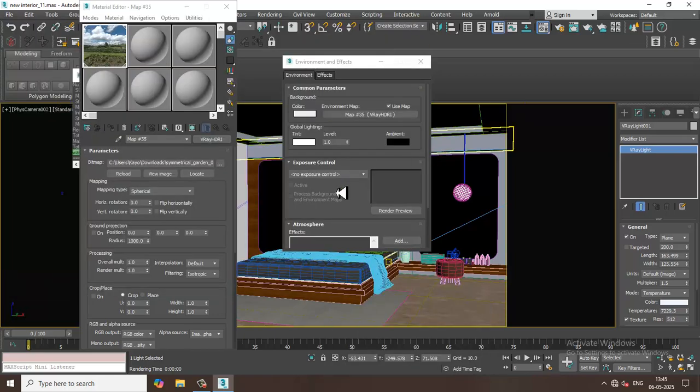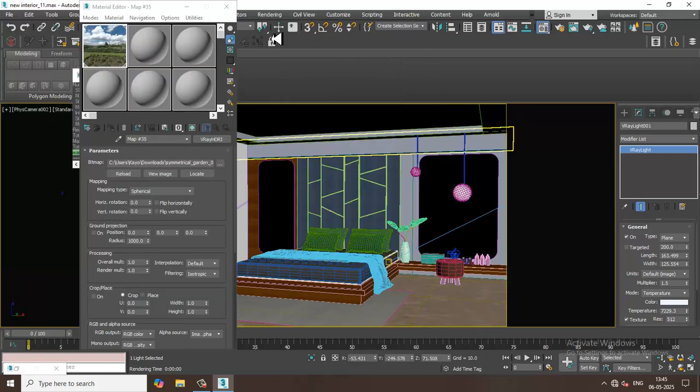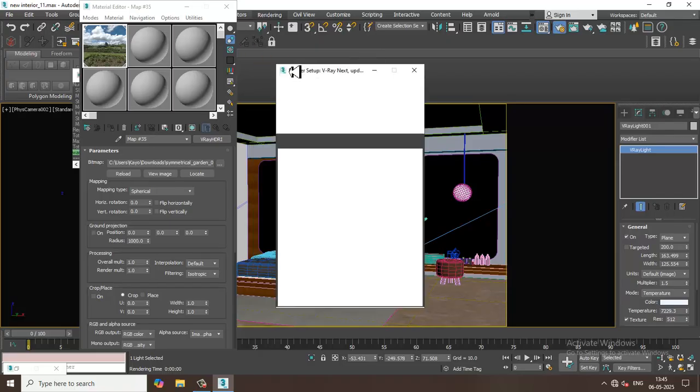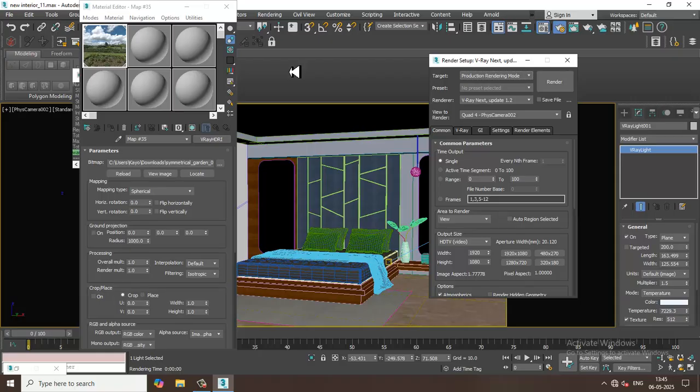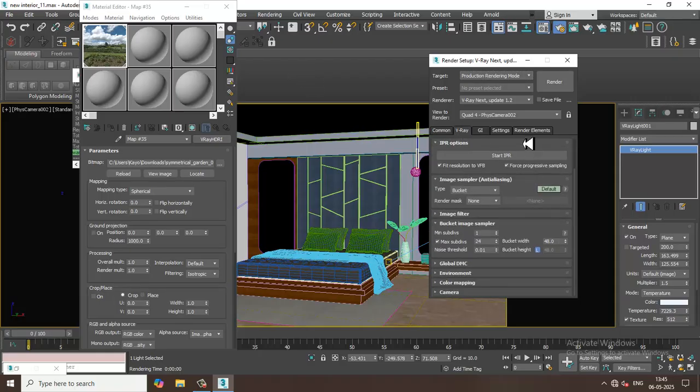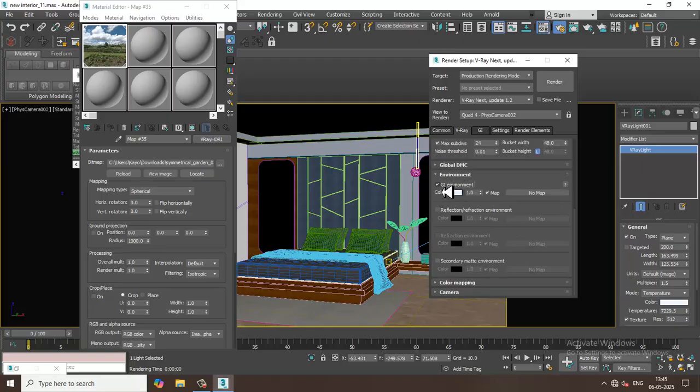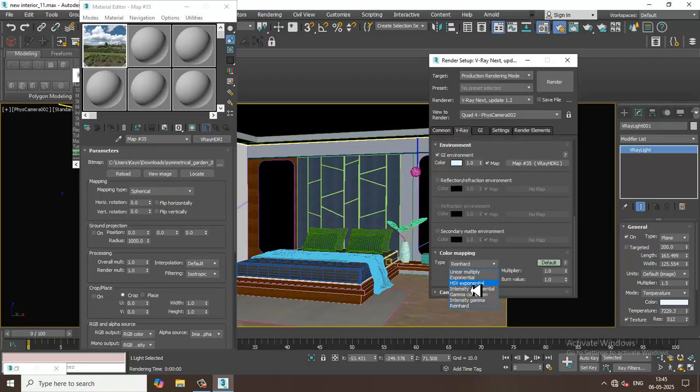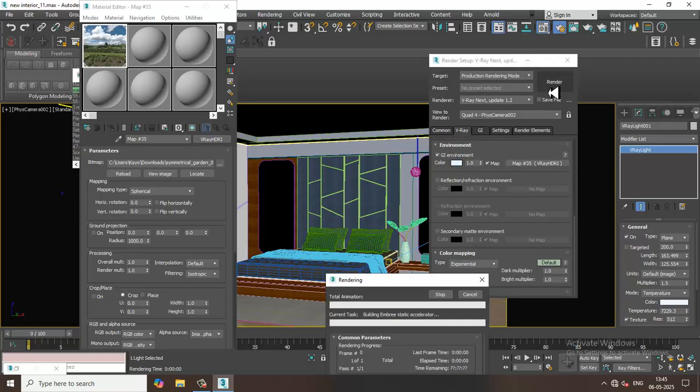Now again I'll go into the render setup. Let's go into this, and for GI I can even add a GI environment, and color mapping I'll keep as exponential. That can be done.